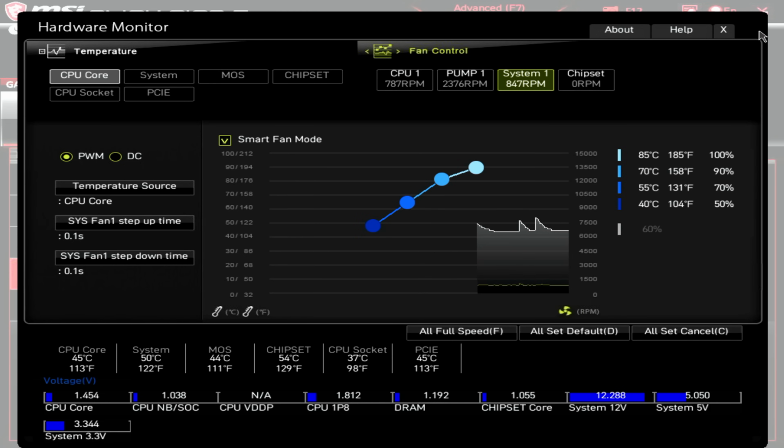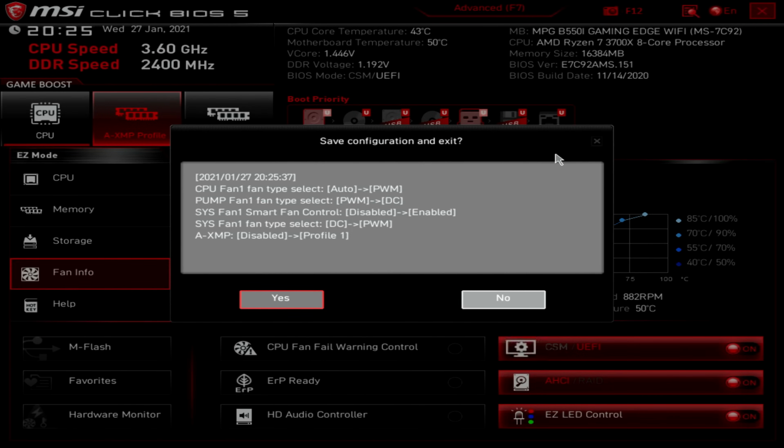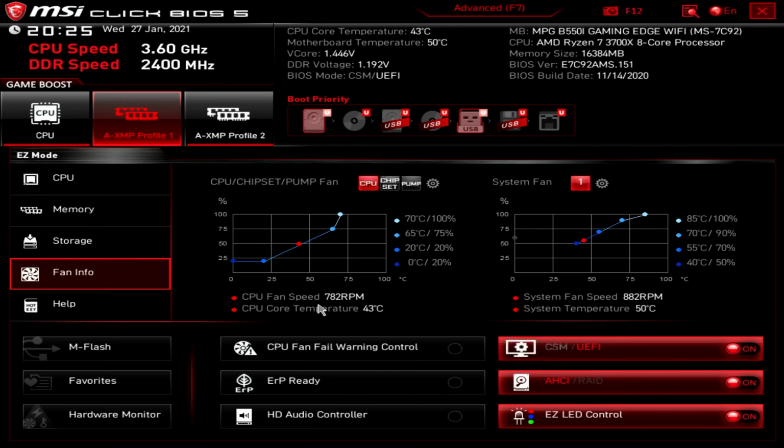I'm going to go ahead and close things down. So to save all our settings, we just need to press the X button at the top. It's going to give us a summary of what we've updated, and then we just need to click on yes. And then the computer will reboot back into Windows.